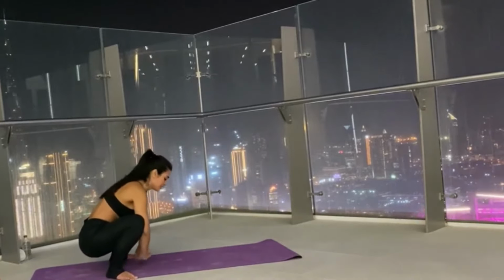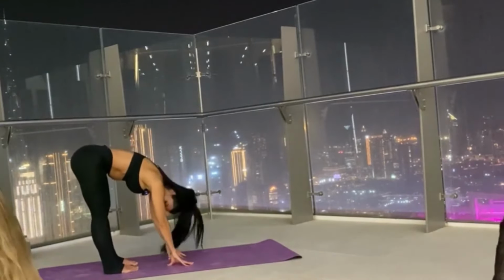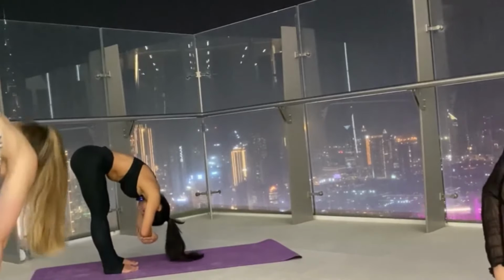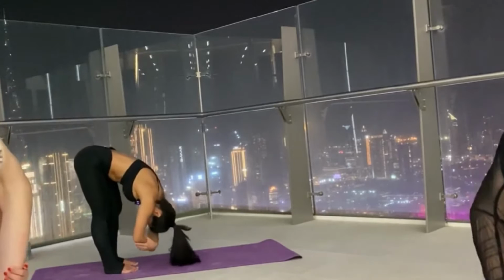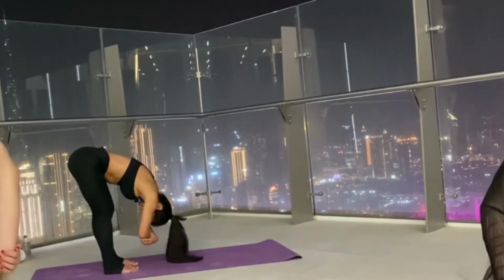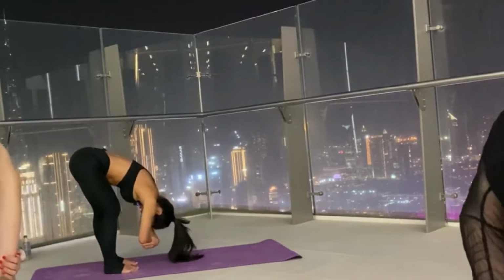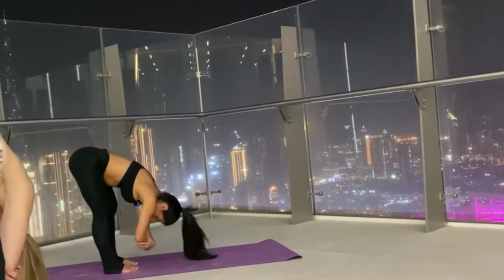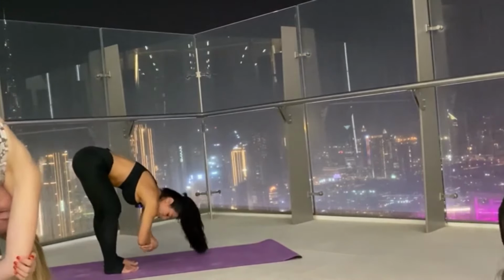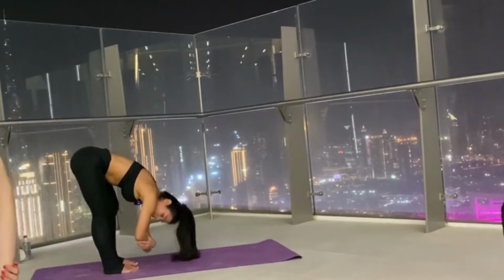Now exhale, release the hands towards the floor, walk your feet hip width apart and just hang forward. Bend one knee, then the other, trying to touch your abdomen to your thighs every time you bend one knee. Just hanging forward from the hips, rotating the sit-bone towards the sky. Just hang forward. Relax your head. Relax your neck.